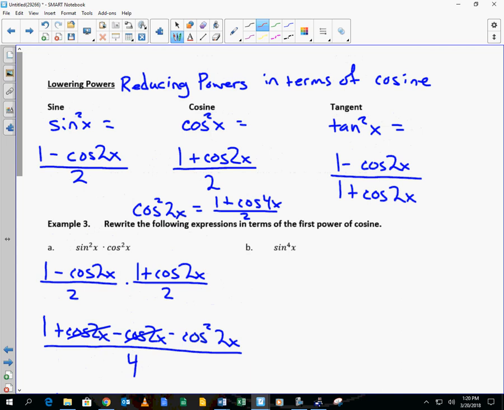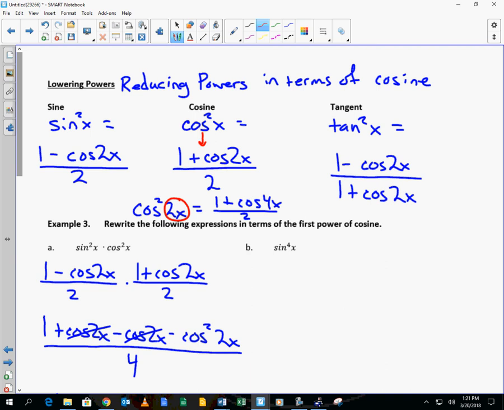And so what we want to focus on is the angle. As we move from this formula to this formula, we can see that the x moves to a 2x. Or in other words, the angle doubles. So if I double 2x, what do I get? 4x. So that's why I have 4x there. So that way we can create any angle that we want.